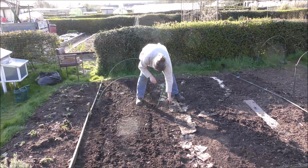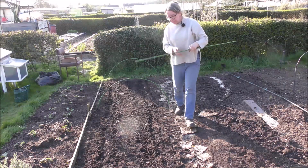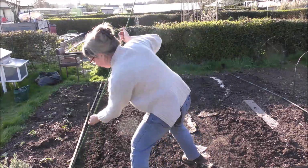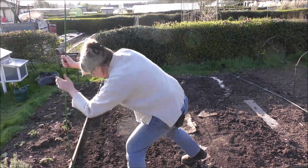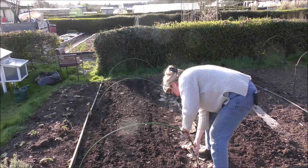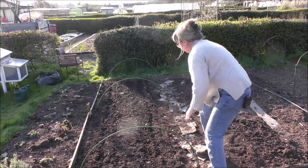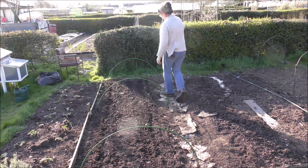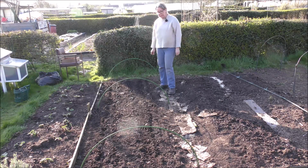So what I'm going to do with these is put some Miss Havisham's old dress, in other words, the Enviromesh that's been hanging in the polytunnel. I'm going to pop that over the top, because not only will it let the onion sets get started, because there's nothing the birds like more than once your onion sets have started to pop out of the soil, they like to come along and give them a little pull, a little tug and leave your onion sets hither and thither.